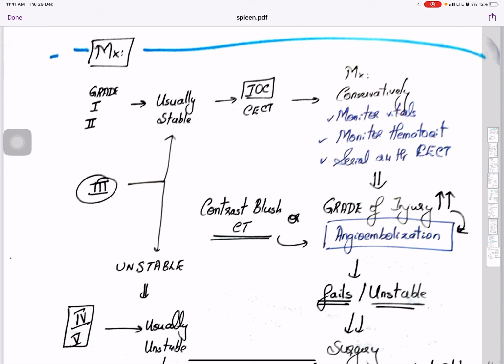So the causes are tropical splenomegaly. Then we have myeloproliferative diseases. Then we have portal hypertension. Then we have Gaucher's. We have chronic hemolytic anemia. And we have inflammatory conditions like sarcoidosis and lupus, SLE and sarcoidosis. Infections such as, here this is important, infections such as TB, malaria, kala-azar, brucellosis.